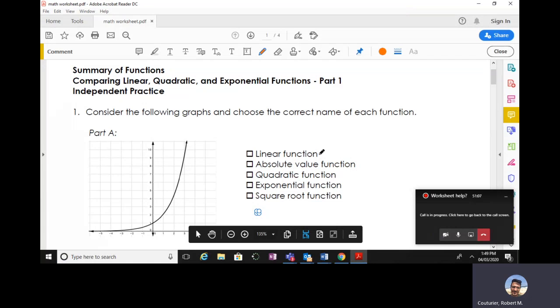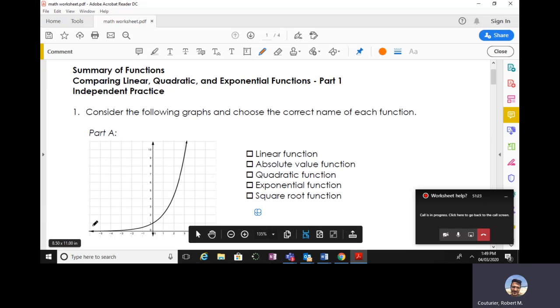This is the worksheet that you should be able to download from Focus. Download it, save it on your computer as a file. You edit that file, that Word document, and then you just re-upload it in Focus. So the first ones are pretty simple.